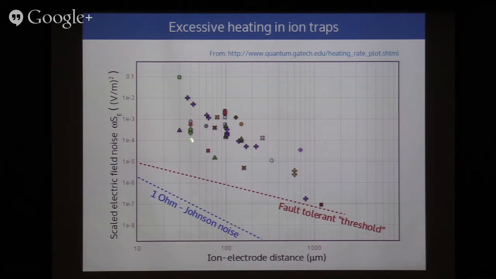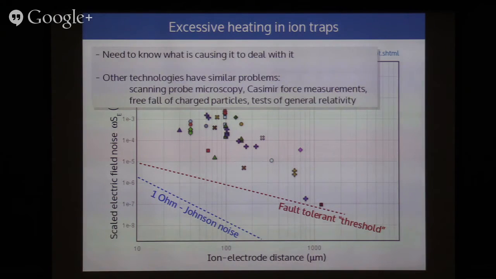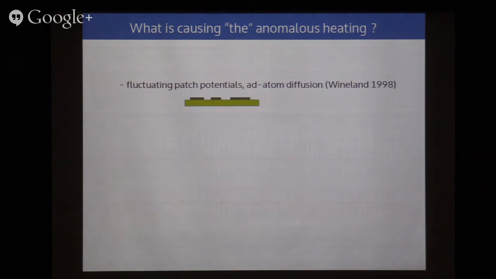So what's going on? How can we go from here to down? So yeah, motivated already. We really need to know what is going on there, not only from a physics point of view, but also if you want to make quantum computing happen. And there are other technologies which have similar problems. For instance, I talked to Alex Sushkov, who is interested in measuring Casimir forces. He suffers from this noise. People who want to test how electrons and positrons fall. Also, if you want to test general relativity and send a satellite up there, the gyroscope has problems which are very closely related. So you want to study what is going on.